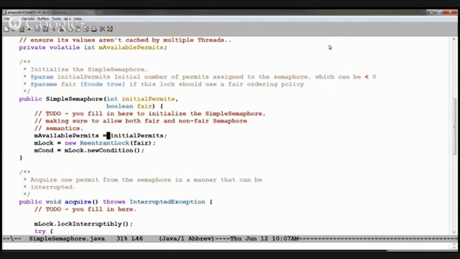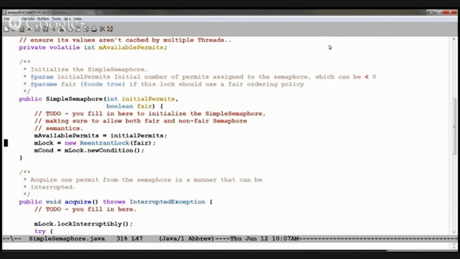So here's my implementation. I also changed the name to initial permits to avoid confusing people who thought this was some kind of maximum. It's just the initial count of available permits, which can actually grow to be higher than the initial count. The second parameter to the simple semaphore constructor is a Boolean that indicates whether something is fair or not. You can see the implementation is very simple. We make a new reentrant lock that is fair, and then we use that lock to make ourselves a new condition. And so now we've got things initialized.